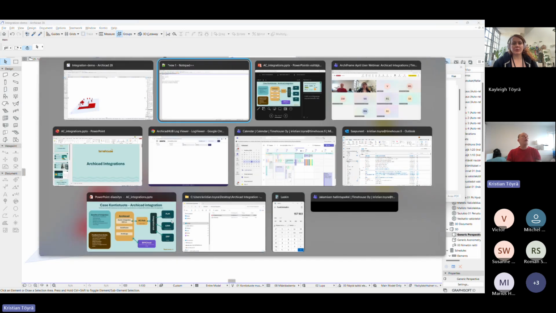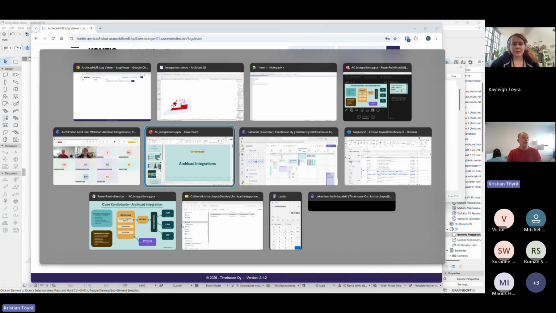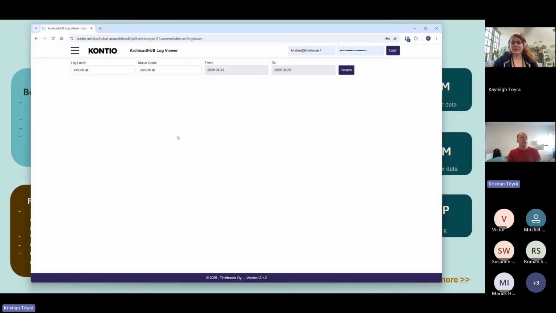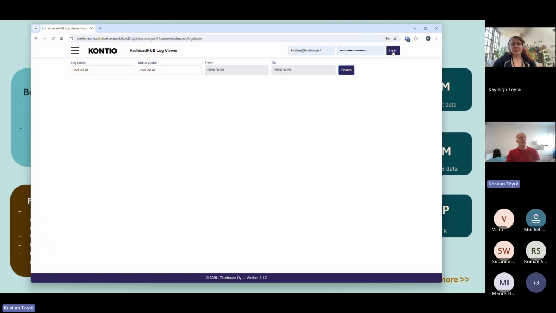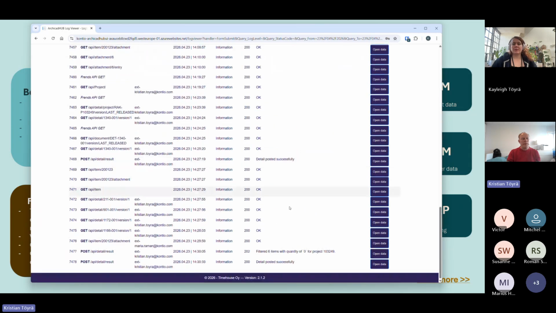Okay, well, pretty much I've used my time, but the last thing I want to show you is the middle thing. So here I was showing you how this integration add-on works. So this is the hub. So the hub here, when I sign in, I can see, for example, the traffic, what I just made.